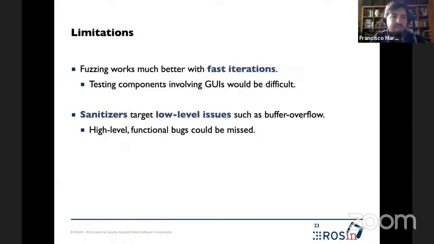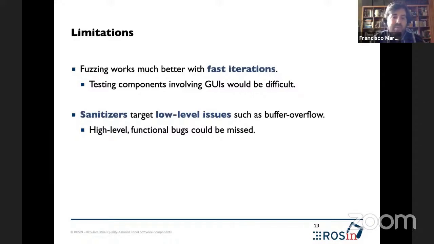Finally, let's talk about some limitations of our work and the intrinsic characteristics of fuzzing ROS itself. The first one is that fuzzing works much better with fast iterations, which means that testing components that take a long time to process, such as components that involve GUIs, is difficult, because one of the requirements for fuzzing is having systems that run many times per second, so we can benefit as much as possible from fuzzing tools.